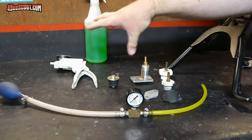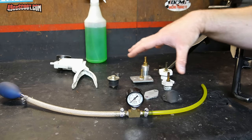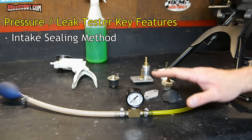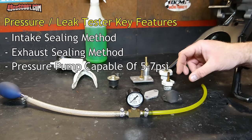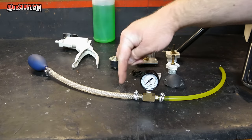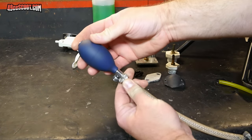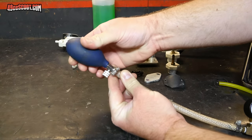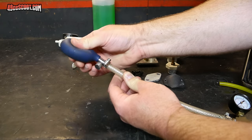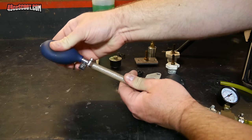I've got a selection of stuff here to show you some of the components that may be in your pressure testing or leak testing kit. You don't have to have all of this stuff — this is just multiple examples. In reality, your pressure testing kit can be pretty simple. What I've got here from this pump bulb to this end is most of the pressure testing system that I actually use. On this end I have a bulb — a pump from a blood pressure system, sometimes called a sphygmomanometer — which is just a pump bulb from a blood pressure cuff. That also has a little valve here to release pressure or keep it tight so you can pump air in.